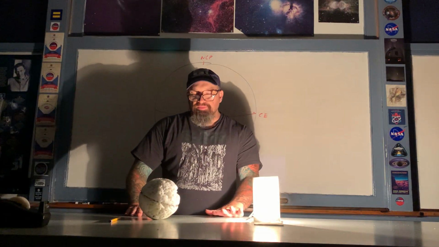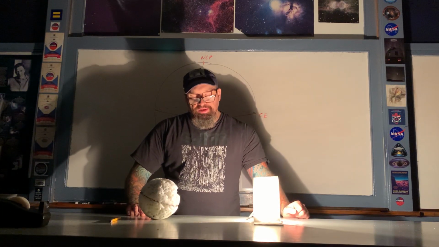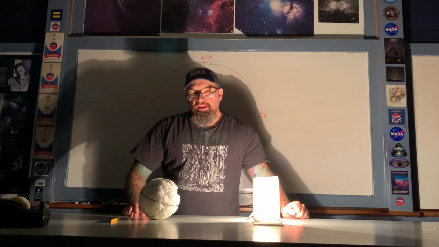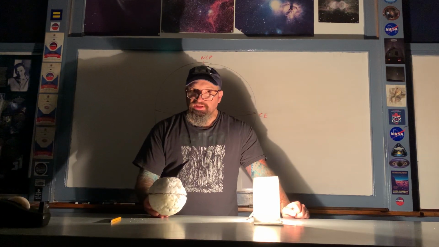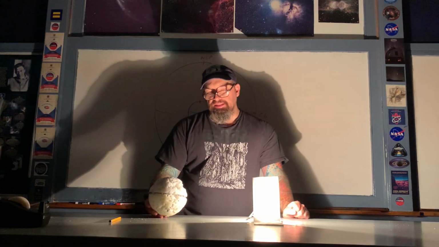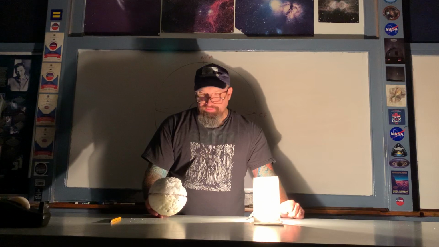Okay, now throughout this activity, let's assume that the disk is the plane of the Earth's orbit around the sun. The plane of the Earth's orbit around the sun is called the ecliptic. And then in part one of the activity, I have the students take the ball and position it such that the equator is parallel to the disk. So the Earth's equatorial plane, then therefore, is parallel to the ecliptic.